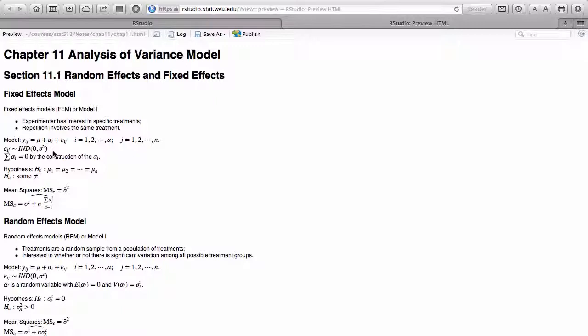So if I have a product of my effects, then taking the log of y will take the log of that product, which will be the sum of the logs of those terms. But again, I'm also taking the log of the epsilons, and so you have to be careful in terms of how you interpret this. But a lot of times, we may assume that we have a multiplicative model instead of an additive model, and taking the logs is very appropriate because it linearizes, or in this case, makes it additive.